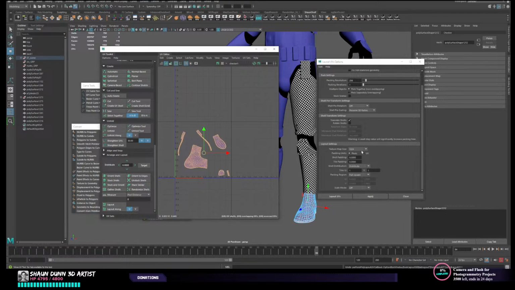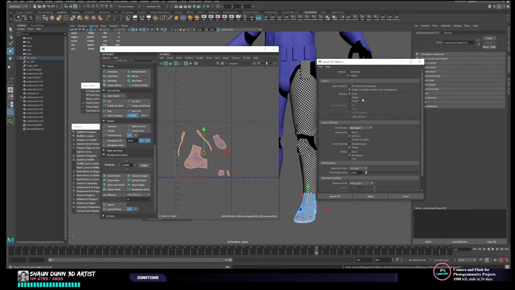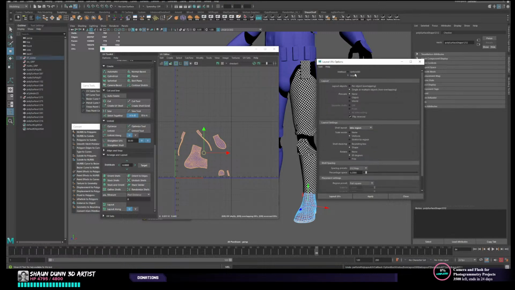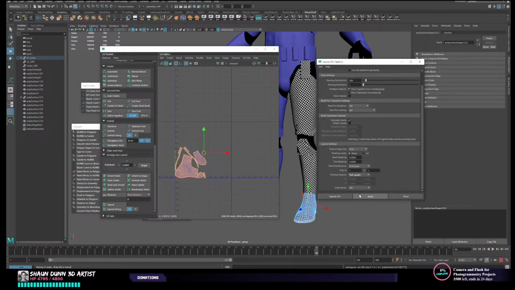Well, no, that wasn't it. Scale mode, distribute. Actually, sometimes the legacy is easier to use. But I'm going to go back to the 3D. There we go.